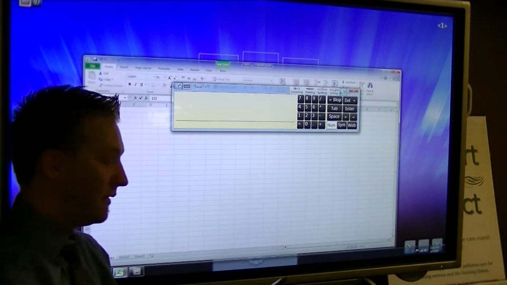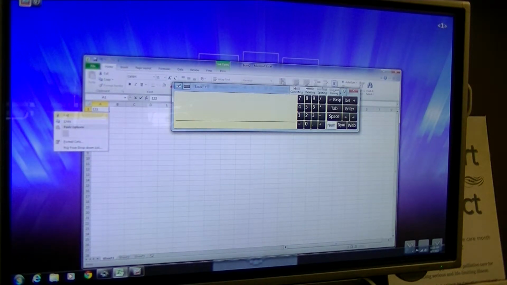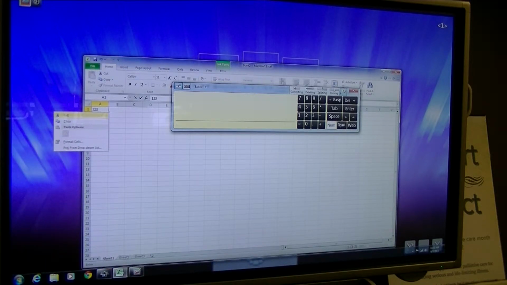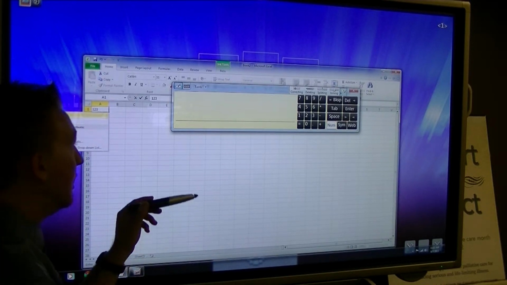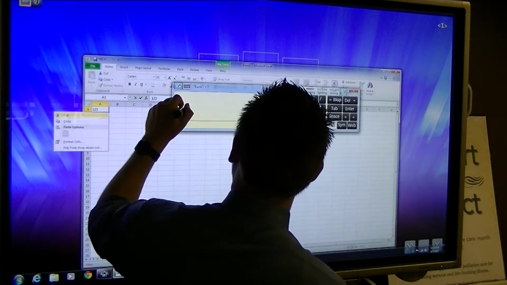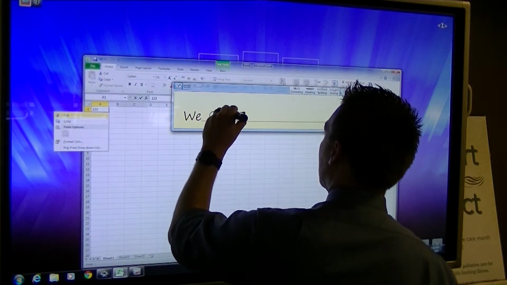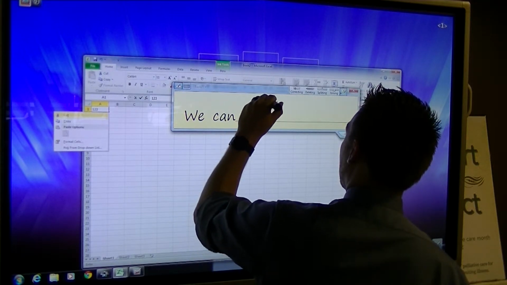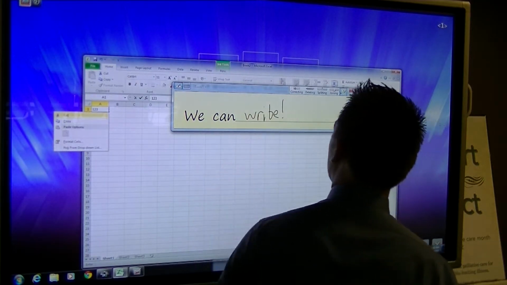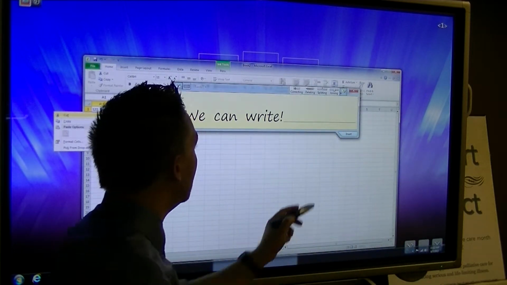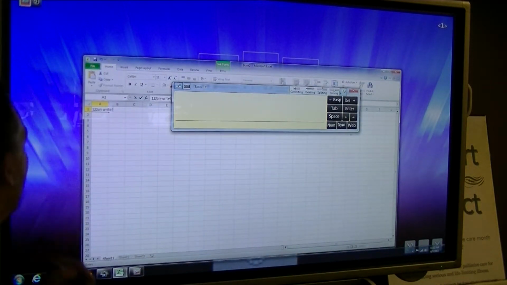There also is a pen that I should have gone over from the beginning, but there is a pen. So if you're not used to writing with your finger, in today's age of all of our phones and all that, using to swipe with your hand, it's not too difficult, but USB. Oh no, it recognizes it. We can write, and we can insert that there.